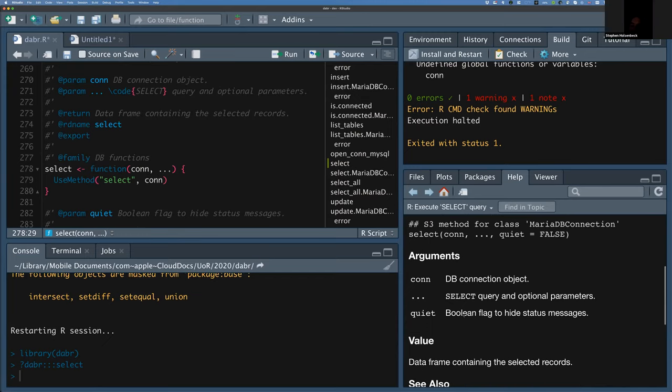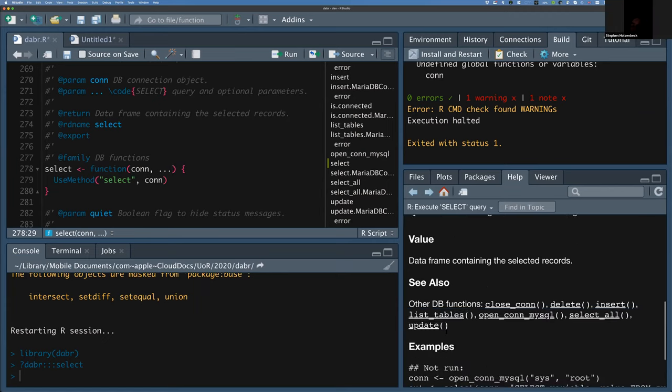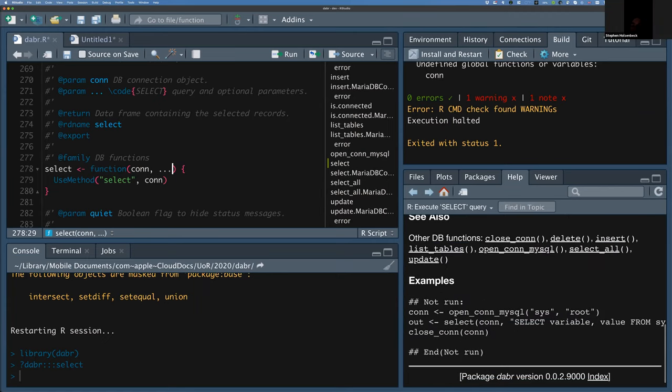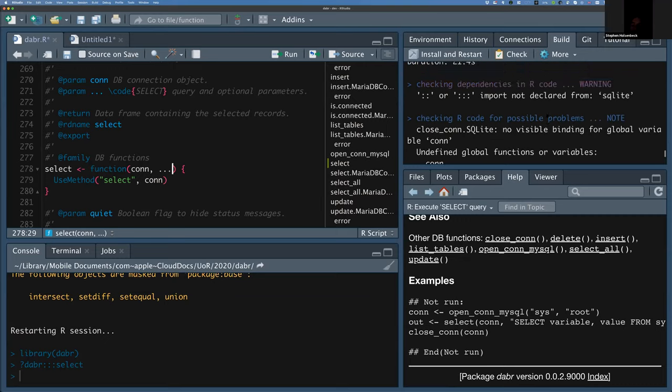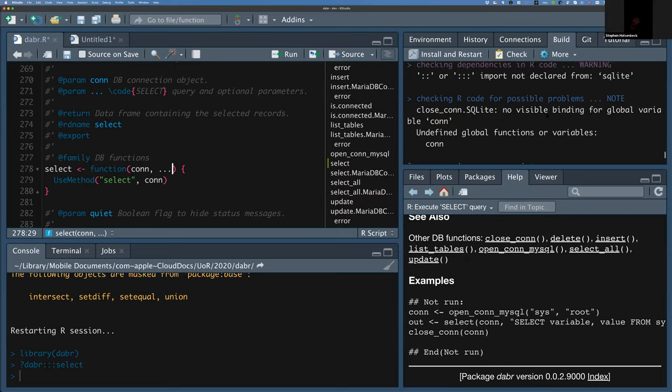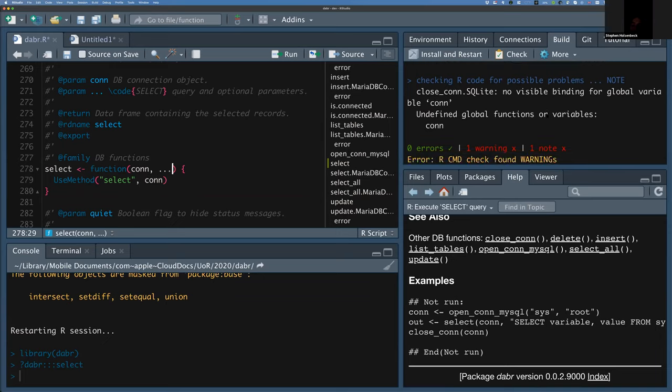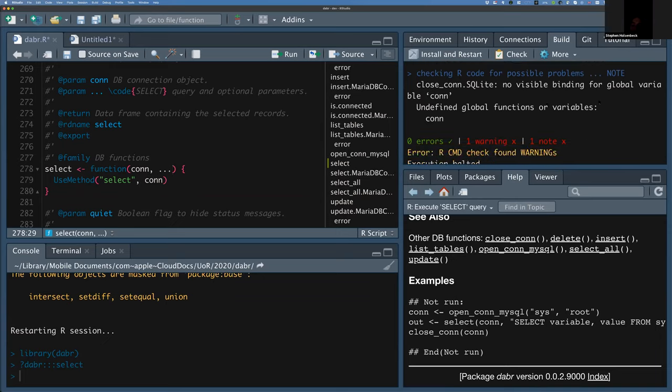Okay. In the help, it's what are the arguments? So I guess if you want it to be in the autoprompter, it has to go in the generic, but if you just use the RD name and point them all to the generic, then it'll show the sub methods and the arguments to them in the documentation. It gives me an error because I did the SQLite thing. But yeah.